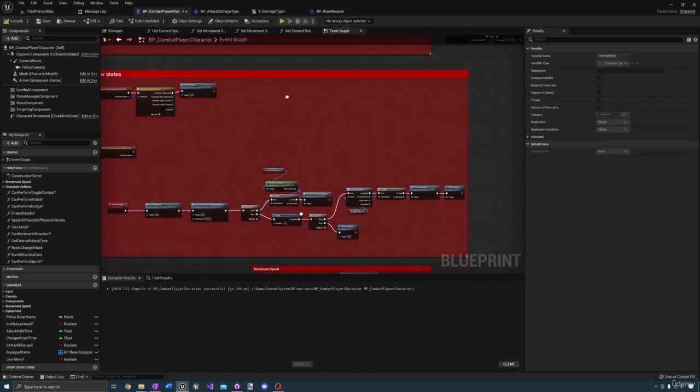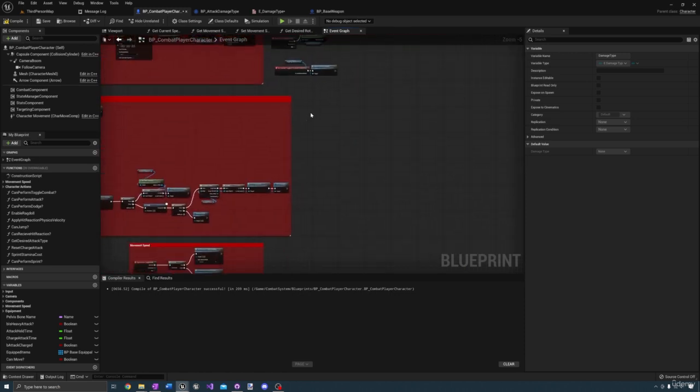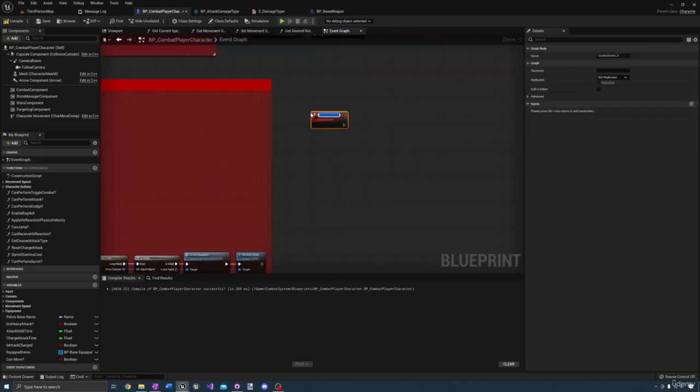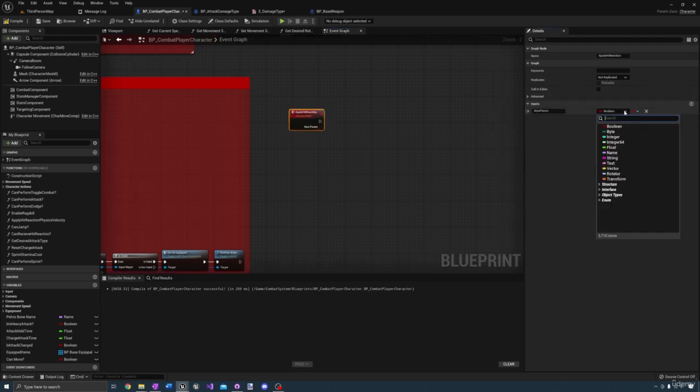Let's go ahead and create a new custom event right here, and we'll call this one ApplyHitReaction. Okay, let's add a new input, and this input will be damage type, and we'll call it InDamageType.